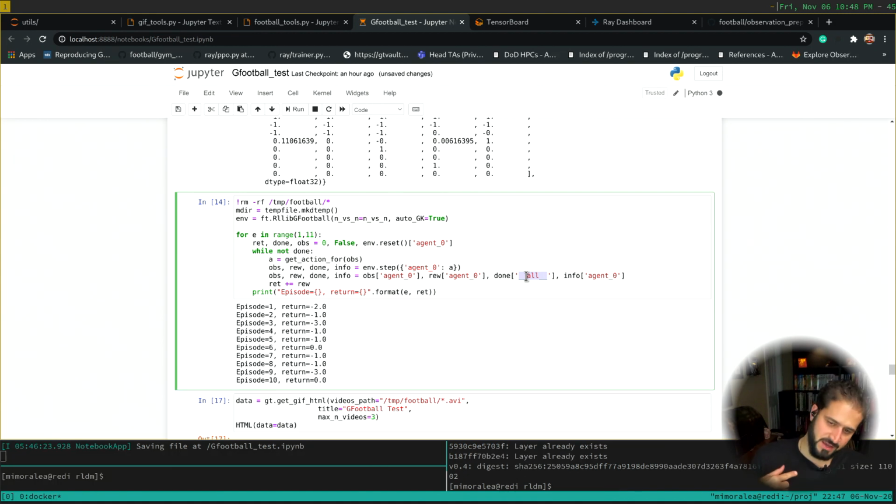Because the agents can be, if you imagine that you have 11 players and they get substituted at the 60th minute, then a few agents are going to be done, but not all of the agents are going to be done. So the done all is going to be telling every single agent, you guys are done. This is done for real type of thing. So that is the interface.